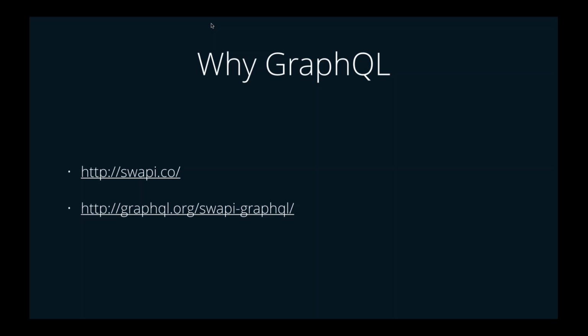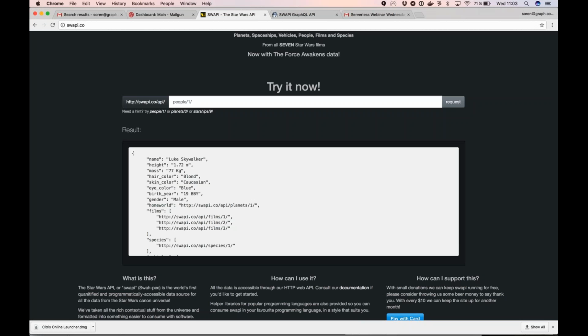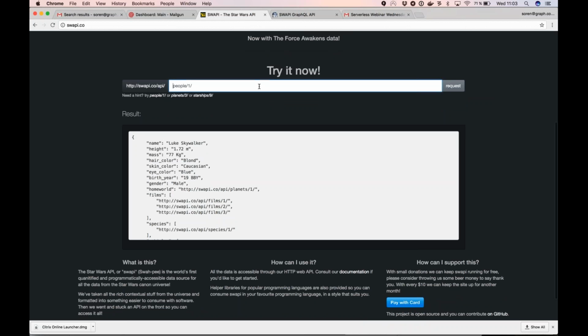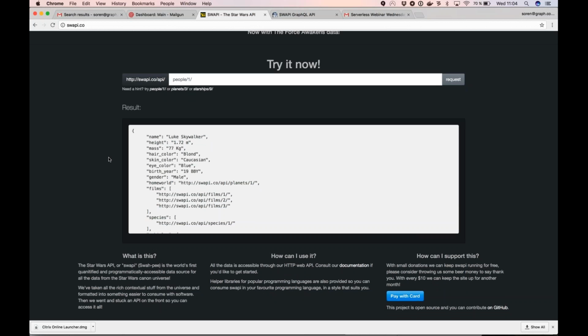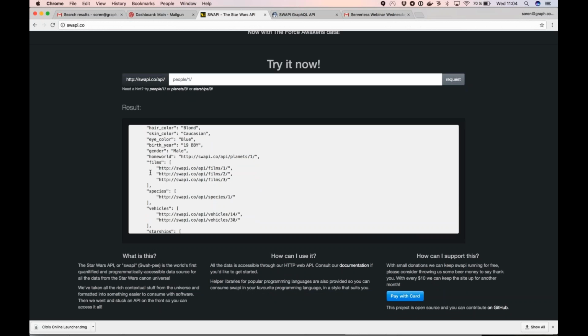So to talk about why GraphQL is useful, I have these 2 example APIs. It's the Star Wars API, first implemented in a RESTful manner and then in a GraphQL manner. So this is the Star Wars API. It's RESTfully laid out, so you can make requests to /people/1, for example, and you get all the information you want for Luke Skywalker. So we have done APIs like this for a long time, and it's really useful, but there are some downsides. The first obvious one is that you get a lot of information back, and maybe you don't really want all this information.